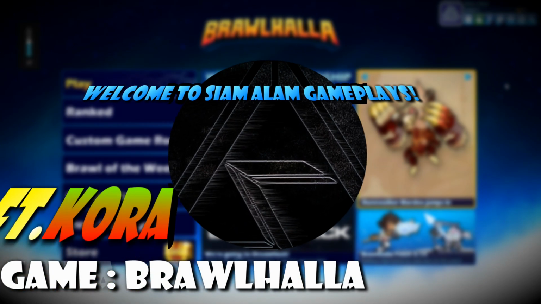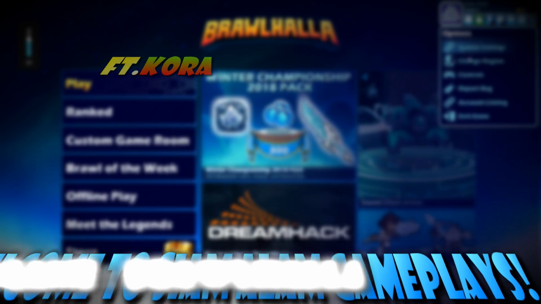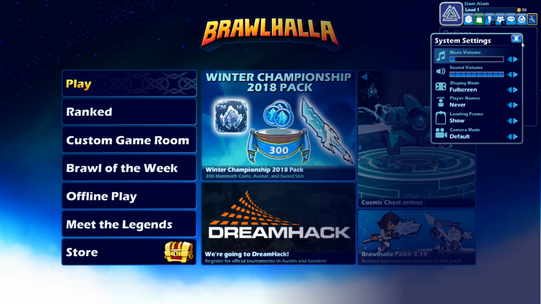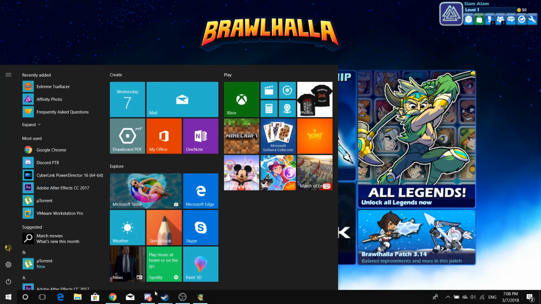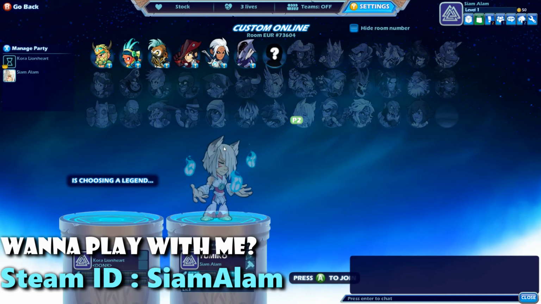Your load settings, just mute. Okay, there we are. Now I can host the game and probably invite you. Friends list. There you are. Invite. Oh, welcome, my dude.